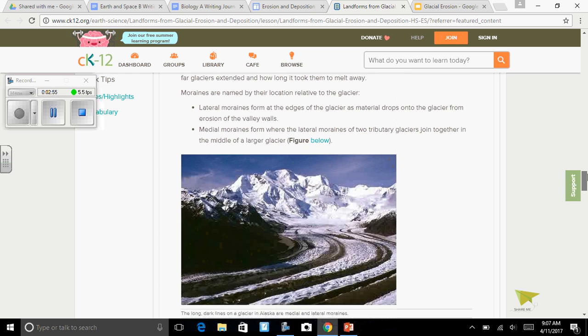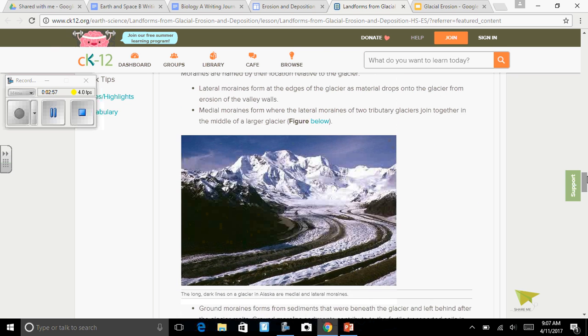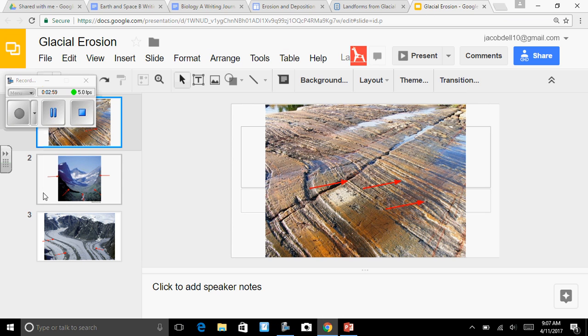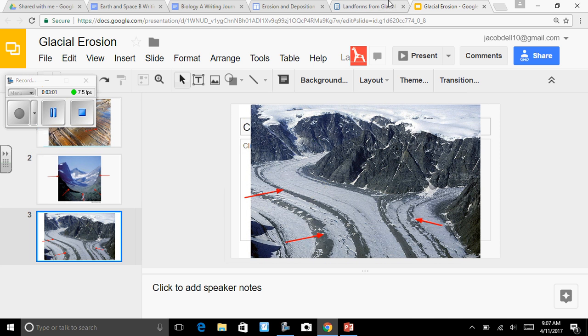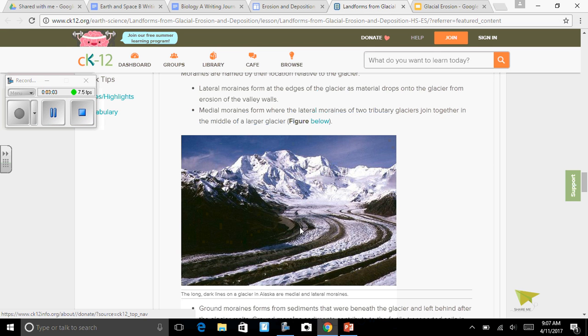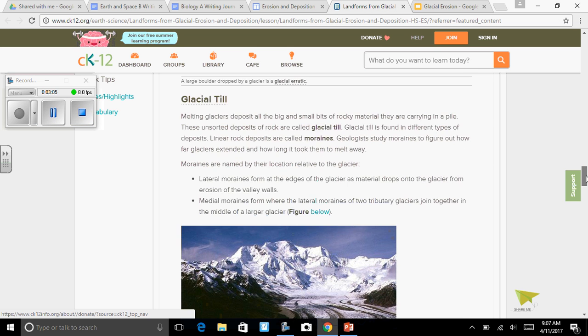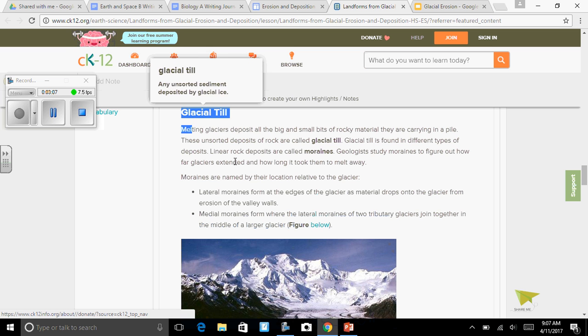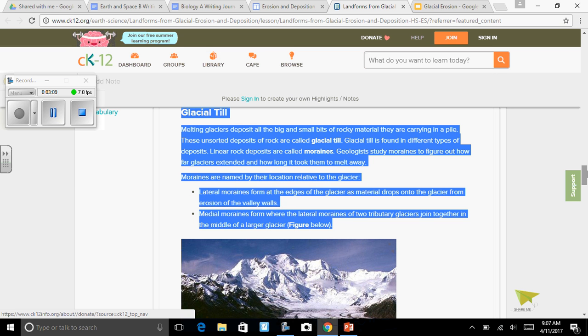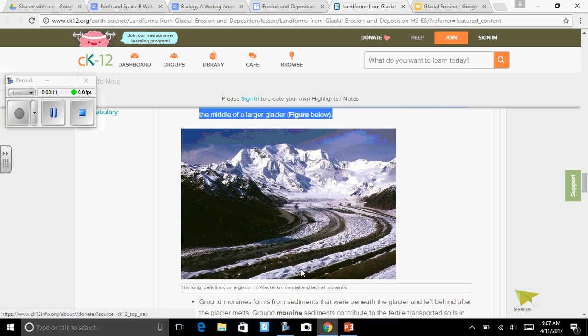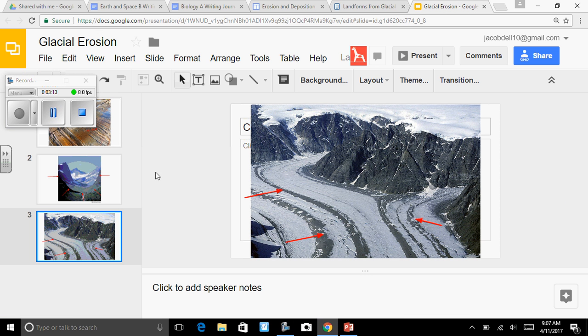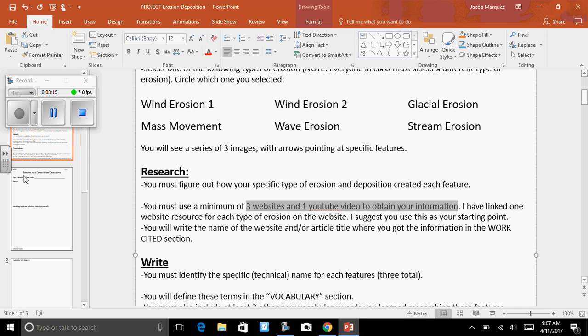So for example, I go to this picture right here. This picture looks pretty similar to what's going on here. So then I can read about it in this little section here, and that'll help me give some information about what's going on here, and therefore what's going on here. Okay, so that's the first step.